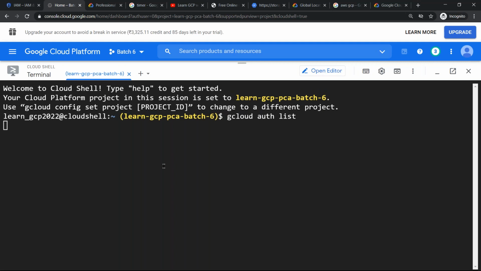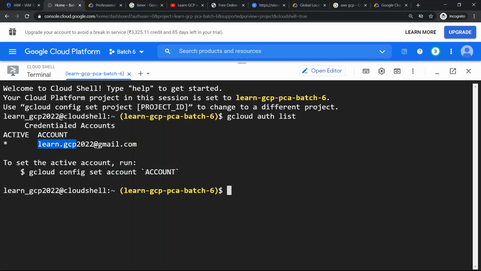So I'm going to use this. This belongs to my email ID, not to the specific project. So batch 6, I can use it. Batch 5, I can use it. Or if there's any other project, I can use it. So this is attached to an account, not to a project. Please remember this. This is the first important thing.